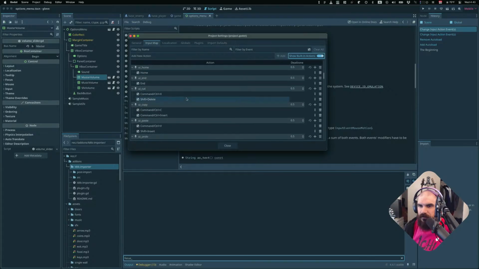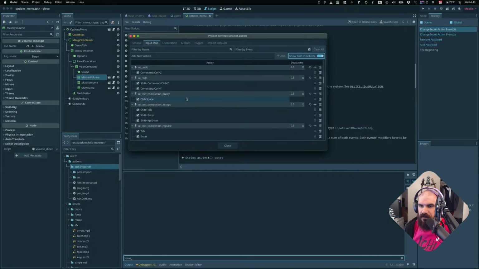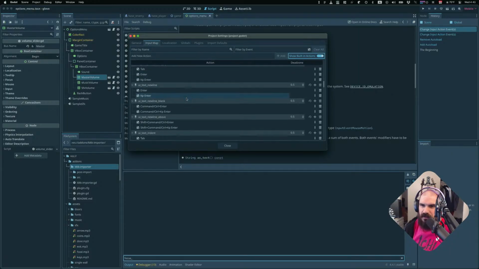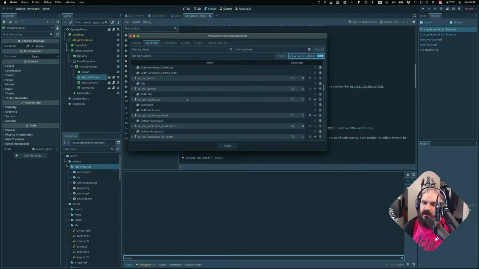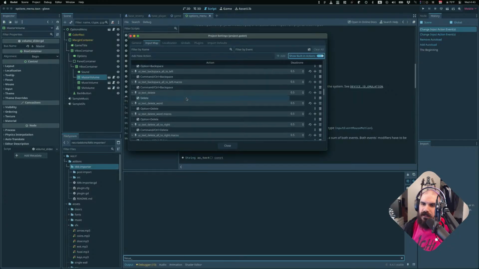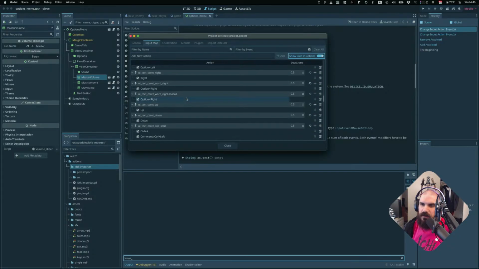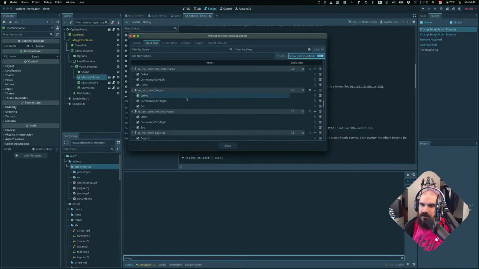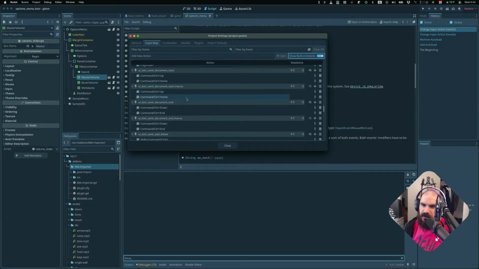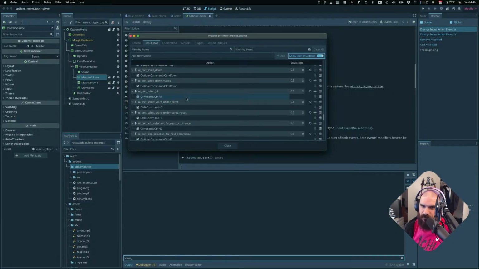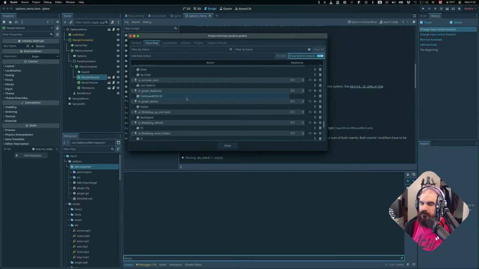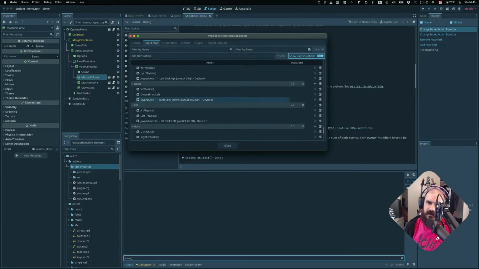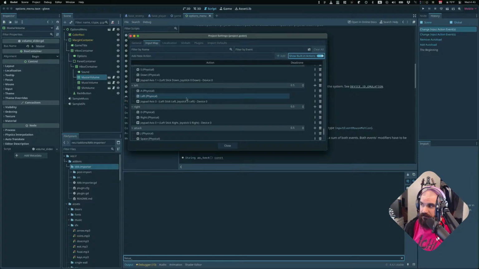UI end, home, UI cut, copy, paste, undo. I mean, cut, copy, paste, there's only going to be one. It looks like all these UI underscore options are really designed for only one player to input them, is really what it is. So I think at some point I decided, hey, let me use the built-in stuff and I'll use their UI left and UI right, etc. I don't think that's a good idea.